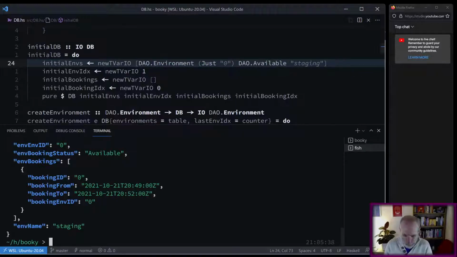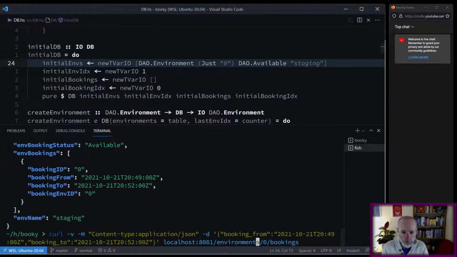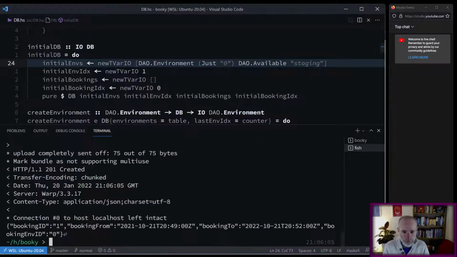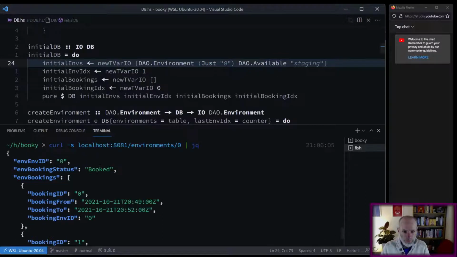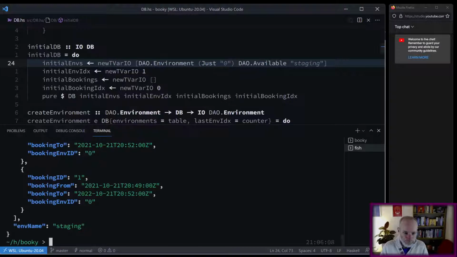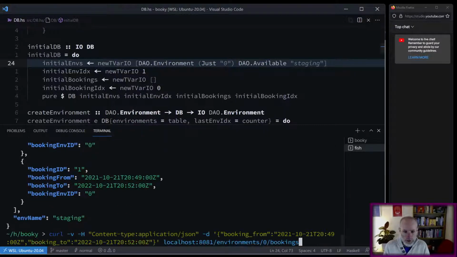So in theory, I guess if I create another one, but I set the end date of this to be this year, October, why not? And then get them back. There are 2 bookings now. Oh, cool, and it's worked out that it is in fact booked. Right, so what I think I want to end up with is the ability to say booking from and then duration.